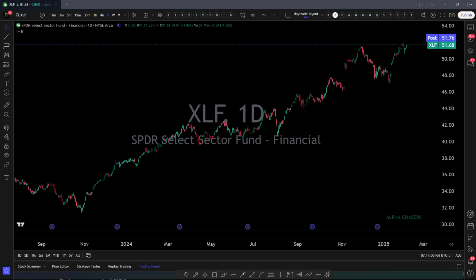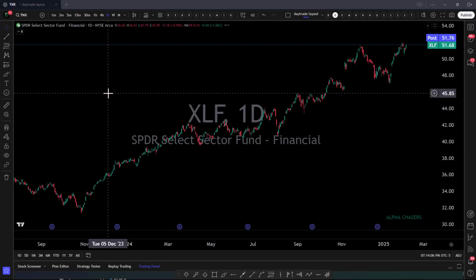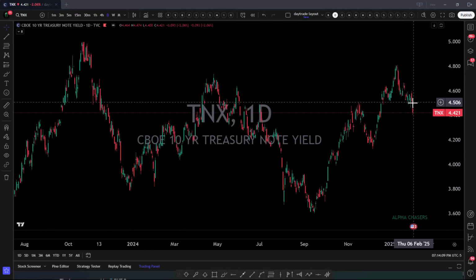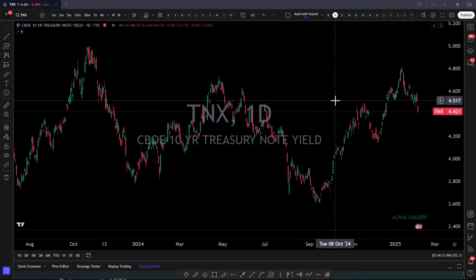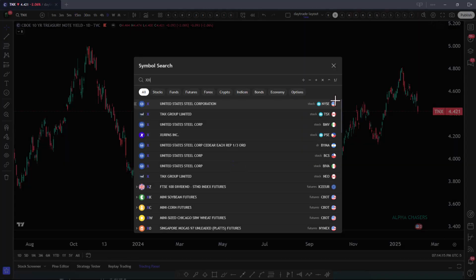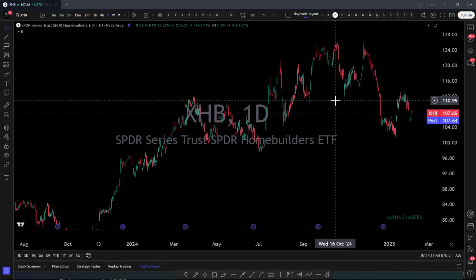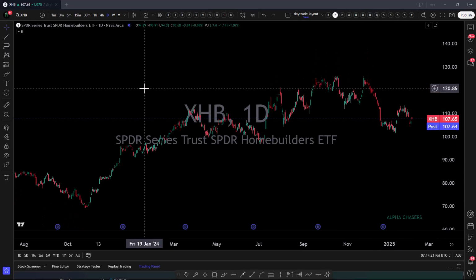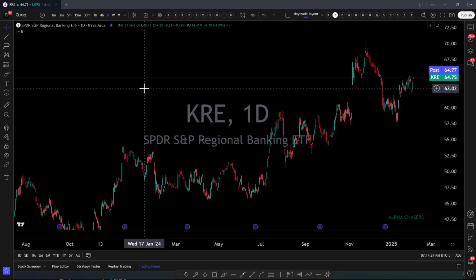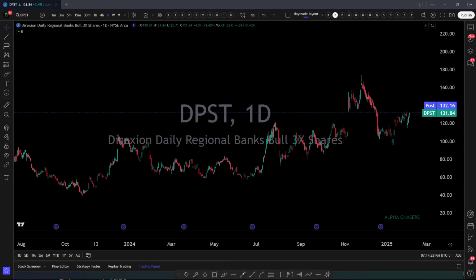Now, when we see a situation where we have yields dropping, which we do, we broke a critical level. That 450 cracking on the 10-year is absolutely huge. So when we broke that, you've opened up the floodgates to a couple key areas. Number one, the home builders. Whether they're going up or not, you're going to start seeing demand in the home builders. You will also start seeing demand in regional banks. Obviously, DPST is the 3X ETF, but you guys already knew that, just a refresher.